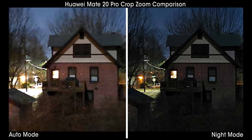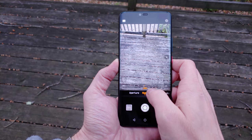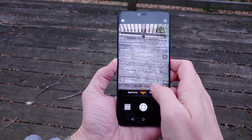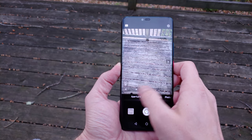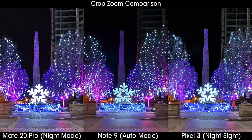Night mode, on the other hand, tries to capture the scene with as much detail as possible, which makes it a bit darker but far less noisy and more detailed because of it. You can always adjust the ISO and shutter settings in Huawei's night mode anyway, so if you don't like the result first time around, it's easy enough to adjust the settings. If you're looking for a quick low-light shooter that can still deliver good results, it's pretty clear the Note 9 and the Mate 20 Pro are the way to go, depending on if you prefer more detail or more light.